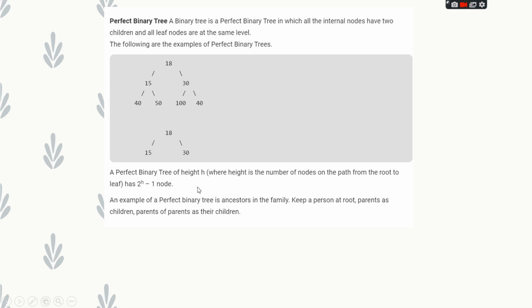A perfect binary tree of height h, where height is the number of nodes on the path from the root to a leaf, has 2 power h minus 1 nodes. So note this formula as well. An example of a perfect binary tree is ancestors and family.